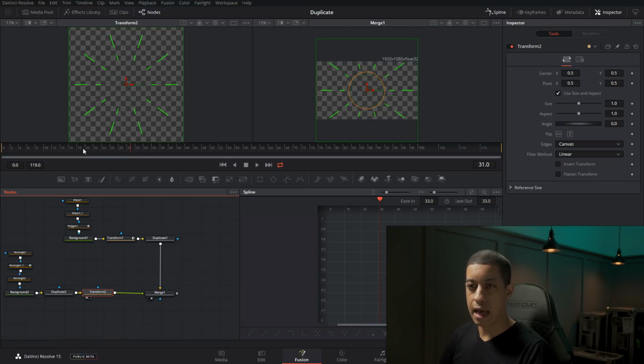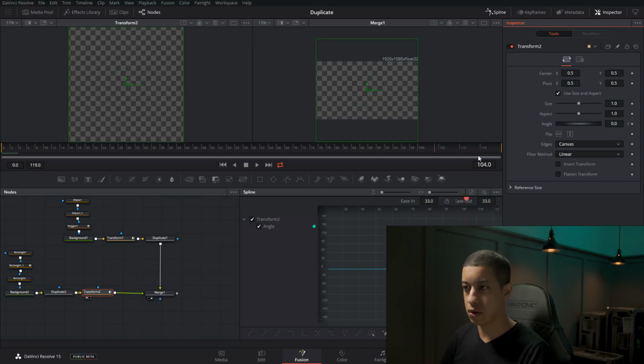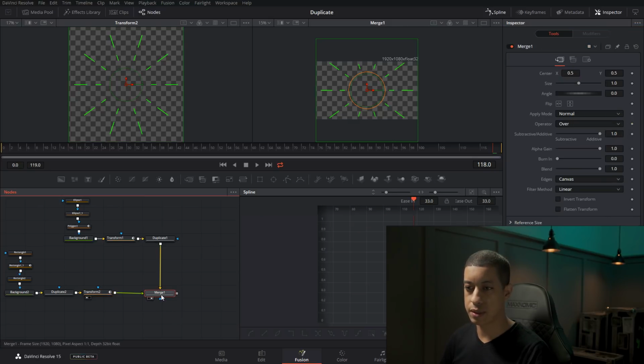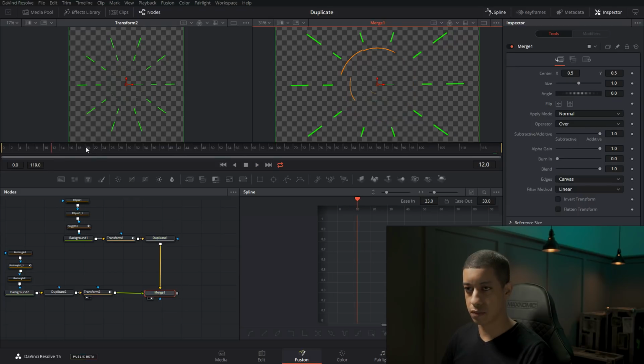So now we want to have this rotate, so we'll come back and we're on our transform. I'll come back to 0, add angle, come to the end, and put 360. So now we have it rotating. Now if we play this, let's go fit. It's going to come out and then it'll do all of its rotations.